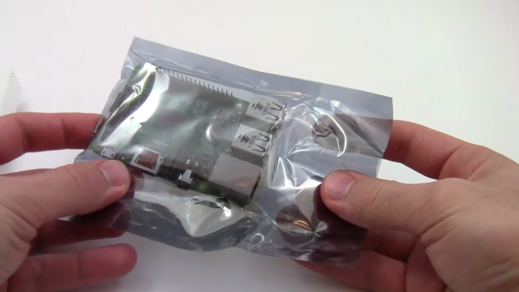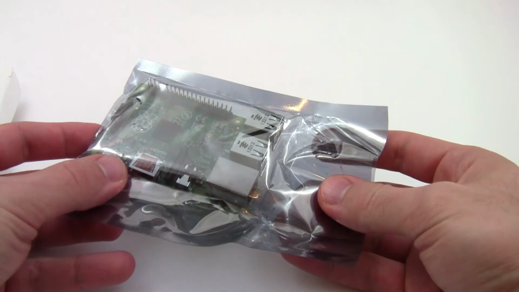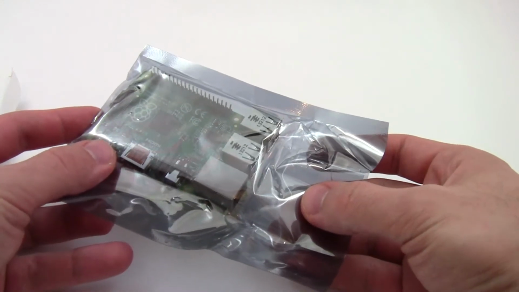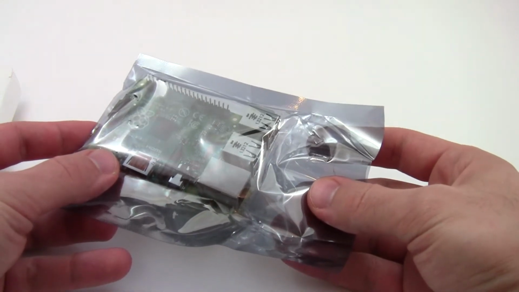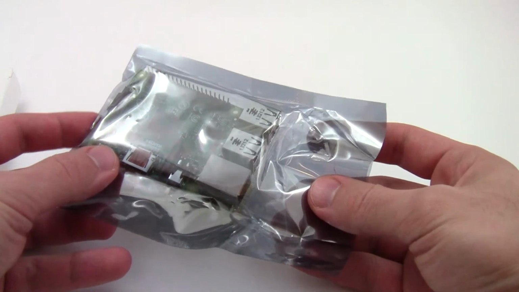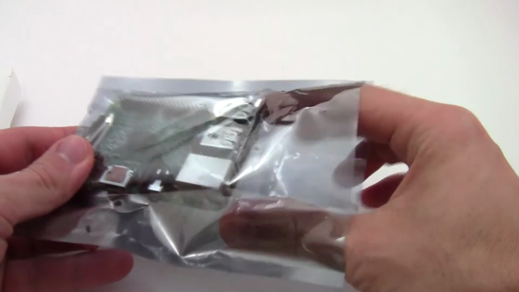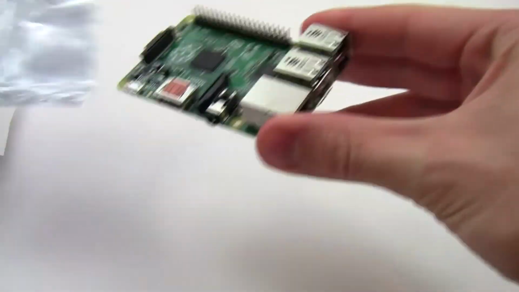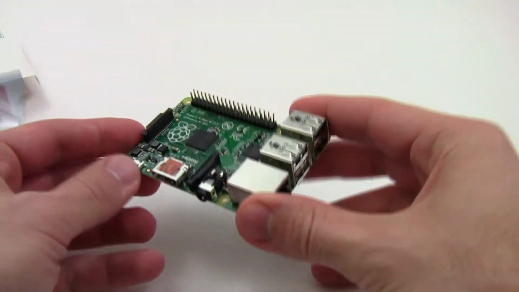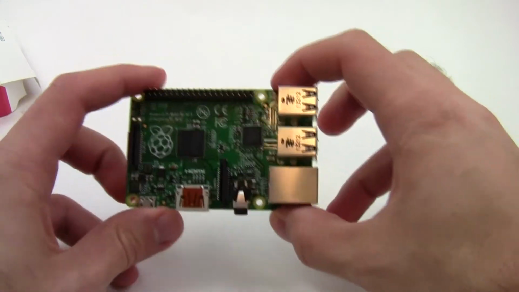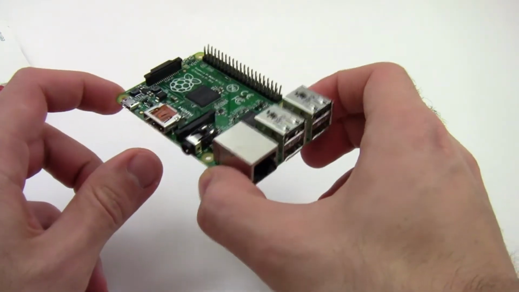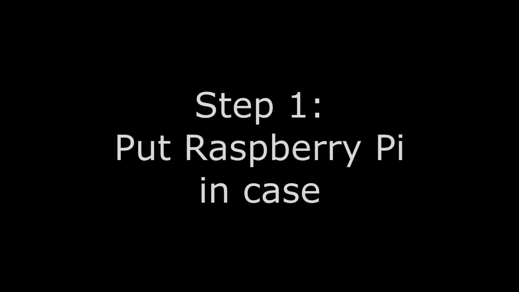While you generally don't have to be super concerned about static electricity damaging your Raspberry Pi, it can't hurt to be careful. Also, try to avoid activities that could generate extra static, like shuffling your socks on a carpeted floor. When you do remove the Raspberry Pi from the bag, try to handle the board by the edges or the green parts, and avoid touching the individual metal parts on the board, as these are more susceptible to damage from static electricity. Now you're ready to put the Raspberry Pi in its case.